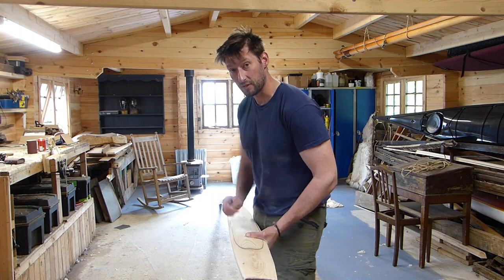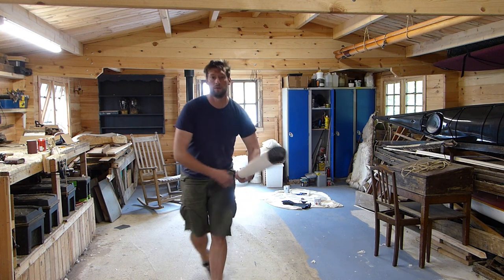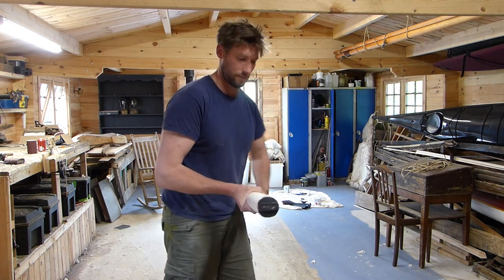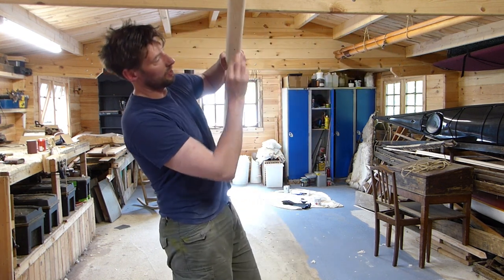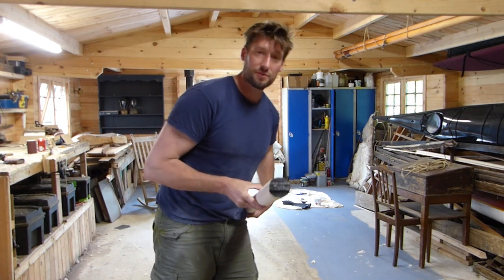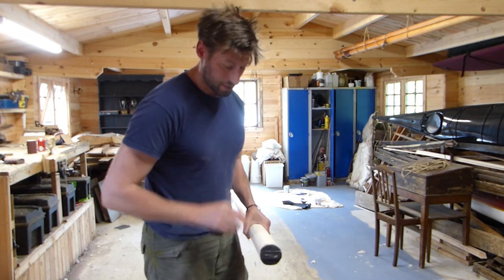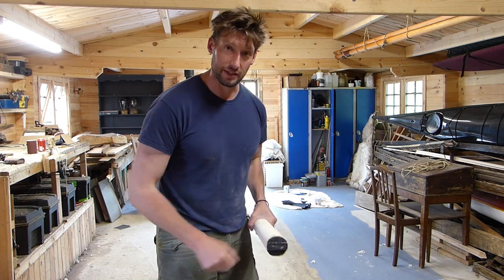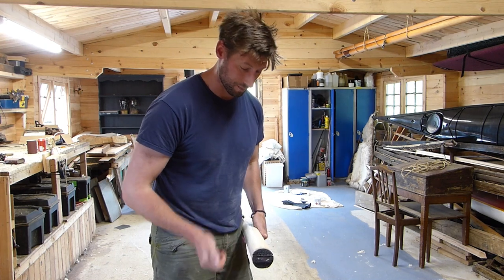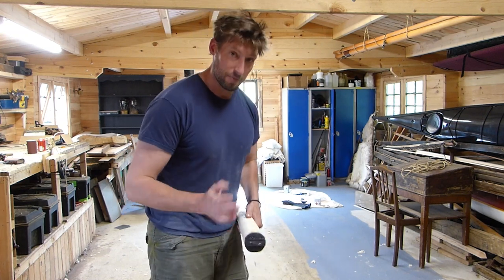On the other end of the blade, however, it's a slightly different reason. Not 100% sure you can actually see that, but you notice there's a couple of holes in here. And the purpose for those, again, will allow us to lash it down at the other end. But the main reason is to allow a lashing, or a lanyard, to go from the shaft down to the deck where you're standing. And that'll clip in there, and that'll be permanent while you're actually using the oar. Initially, it'll stop the oar from disappearing overboard if you take a bump or drop it or whatever. But its main purpose is actually to hold down the paddle end here, the shaft.